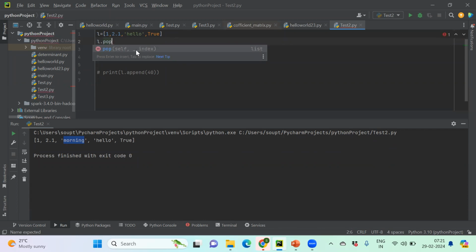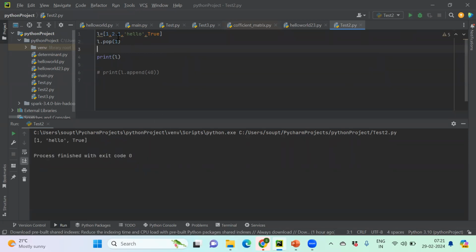With pop I can mention a particular index. Suppose 1. Index number 1 will be popped out. So 2.1 has been popped out. Over here I can assign the value to get what has been popped, and I can print it over here.